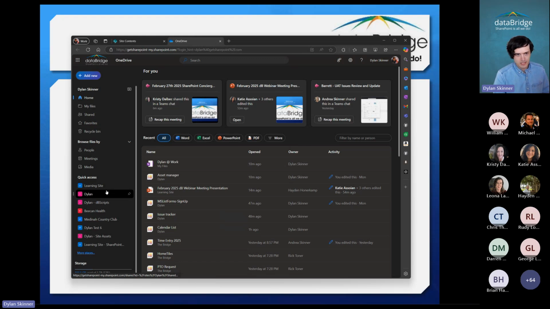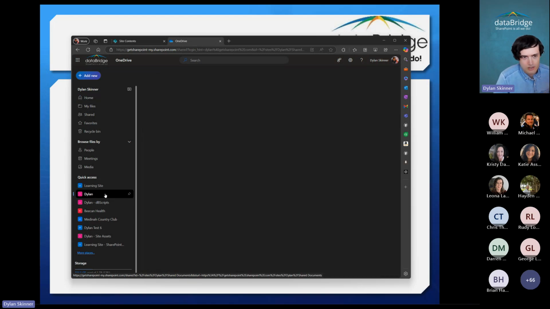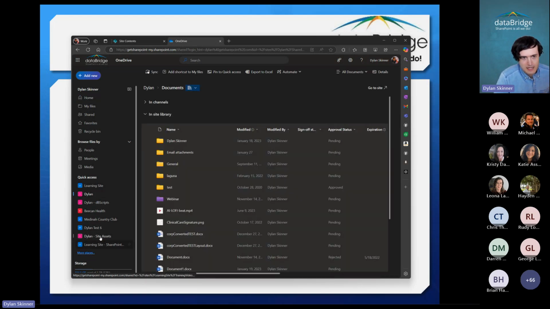So what I'm going to do from here is I actually want to compare two documents specifically. I have two test documents in my site. So under quick access here, I'm just going to my personal site. There are different ways you can navigate here. Here you have all the different group sites that you're a member of. And what you might find in OneDrive is stuff that's on your computer that's connected to OneDrive, or from SharePoint sites. It may also be stuff from meetings, Outlook attachments, whatever gets picked up by your OneDrive app.